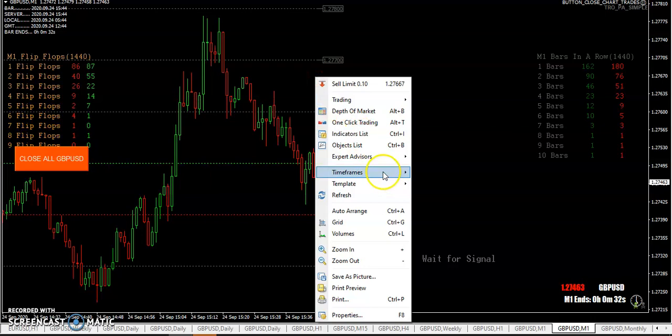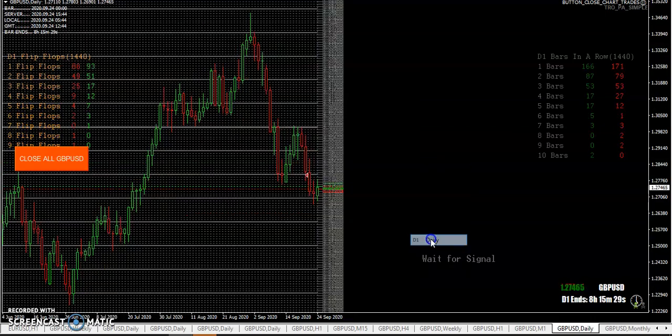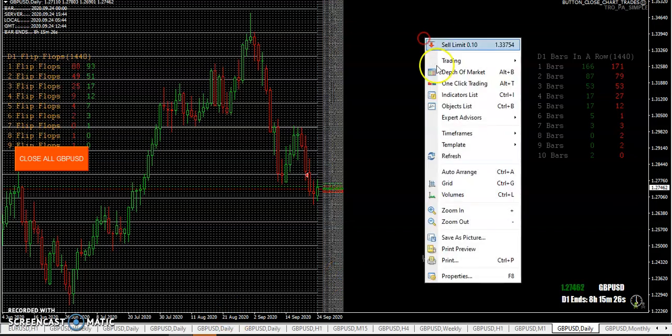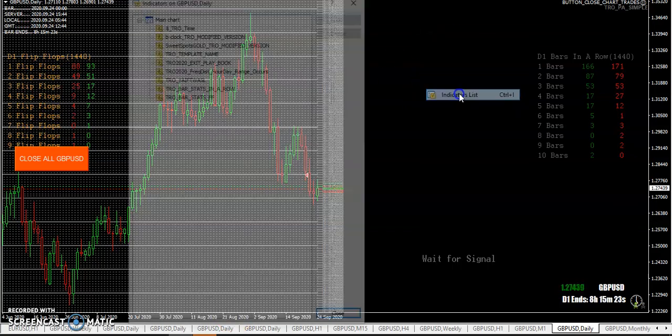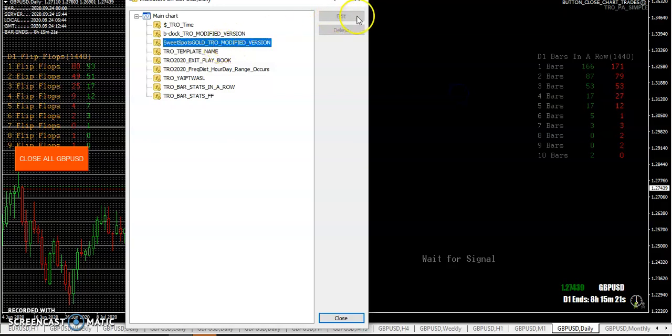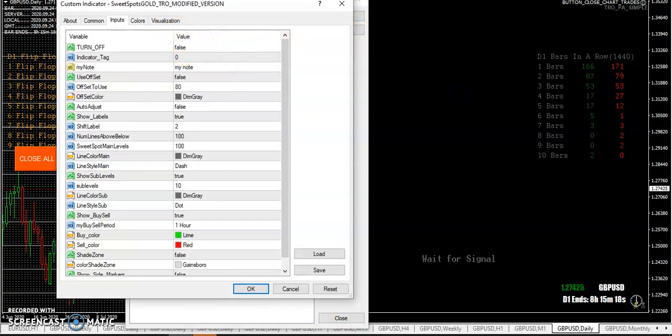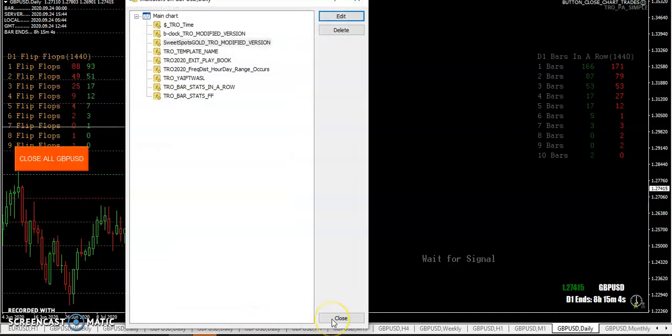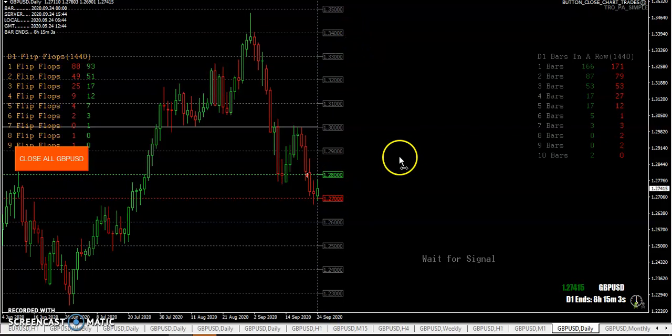Now, we can also switch this over to the daily chart. Oh, I forgot, if you're using the sweet spots indicator, maybe this is good. Let me show you another feature here, the TRO modified version. If you come down here to the auto adjust and set this to true, and there's a reason I didn't make the default true, because some people don't want things changing. So if you don't like to see it all scrunched up, when you switch over to daily and above, it'll space them at like 10 times whatever you had it.